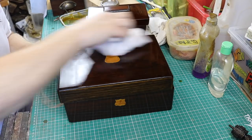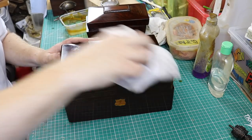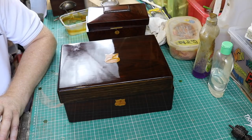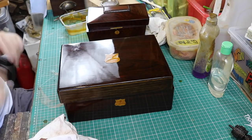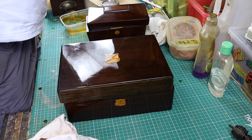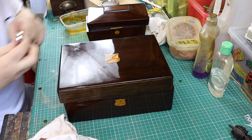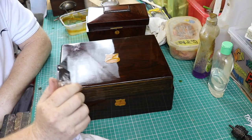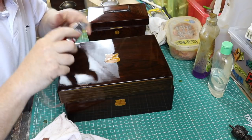And Sam, I'm leaving the gloss on this particular one because I think it suits it. What we'll do before we go, I'm going to scratch it with a knife. No, I'm kidding. I'm going to take this off.